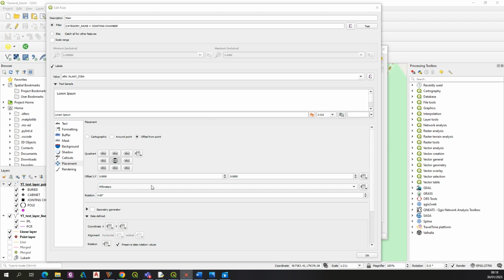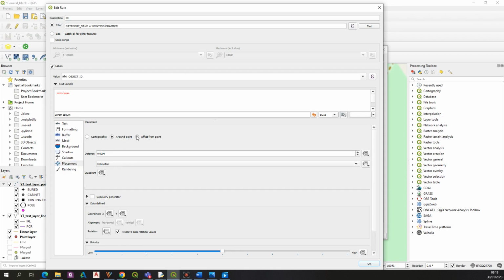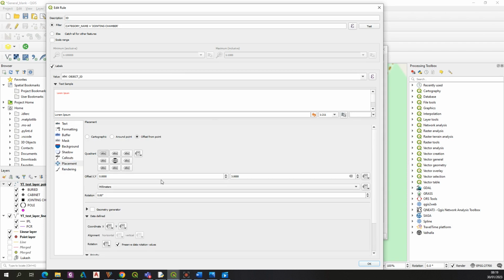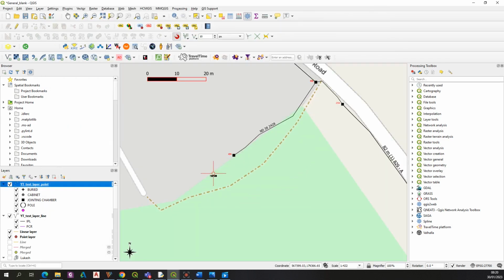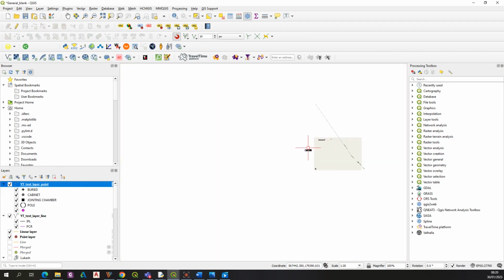If you want to know more about it, I'm redirecting you to YouTube channels explaining styling in QGIS. In my point of view, I think I can choose the bottom quadrant and set value y to -5. In the category name, I could also choose offset from the point and make a top left quadrant, which should bring my value somewhere to the bottom. Y offset can be 0, X offset can be -2. Now, if I hit apply, I see just one label, so something must be wrong, as just one of them appears.